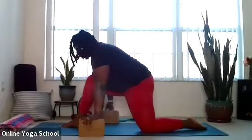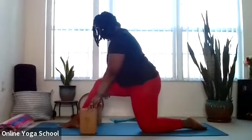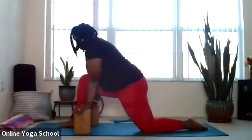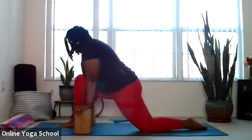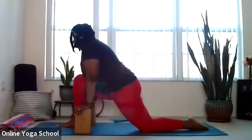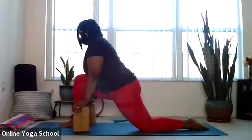Foot up for low lunge. Right knee in line with the right ankle. Spine nice and tall. Allow your hips to slowly sink down towards the mat.